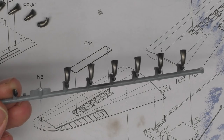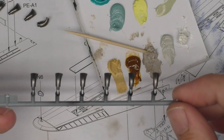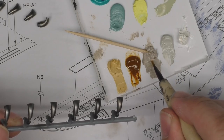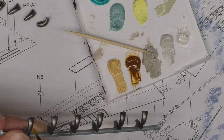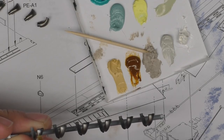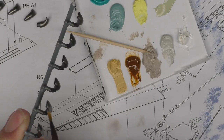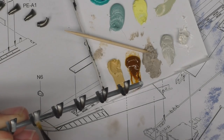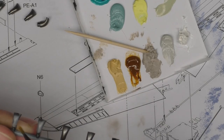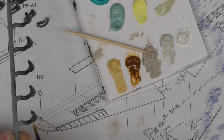All right, so now that these have been burnt ironed, it's time to bring some oils into play. And I hate to use dust again because I've already used it all over the P-40, but it's a great tone for what I'm trying to do here. Contemplated airbrushing some Tamiya buff or deck tan or something like that, but it doesn't have the same level of control. I couldn't get the same kind of speckling going on with it.